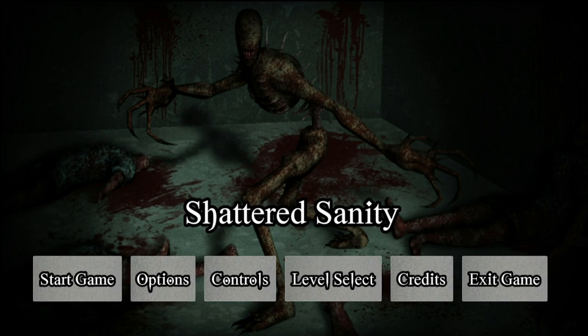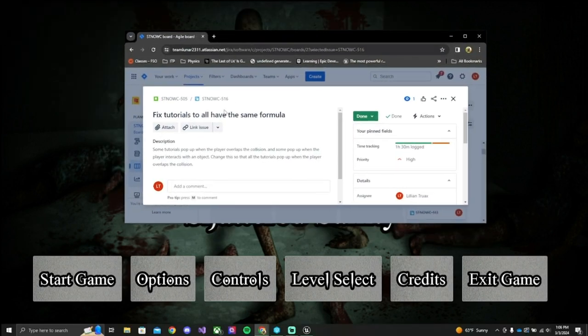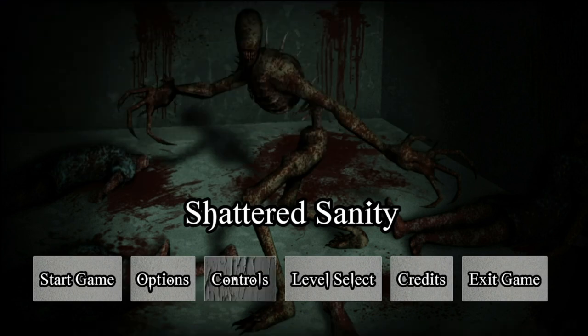All right, and then the next task that I have completed was fix tutorials to all have the same formula. Some tutorials pop up when the player overlaps the collision, and some pop up when the player interacts with an object. Change this so that all the tutorials pop up when the player overlaps the collision. I spent about an hour and 30 minutes on this. I originally estimated about an hour, but it took me just a little bit longer.